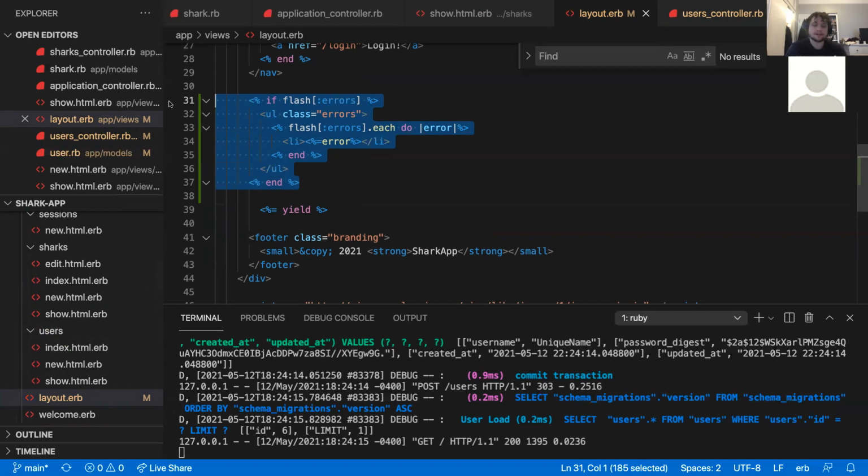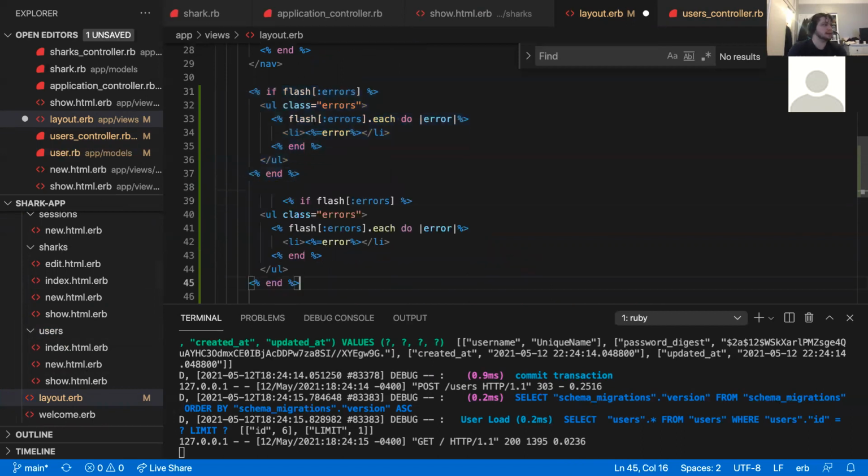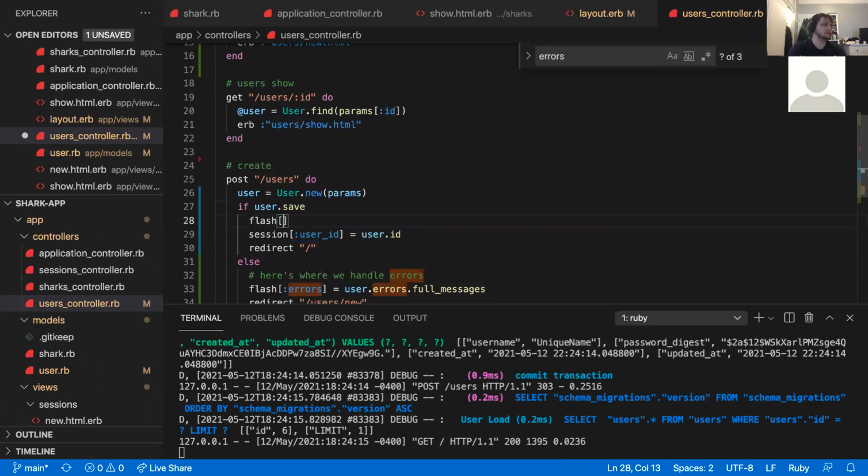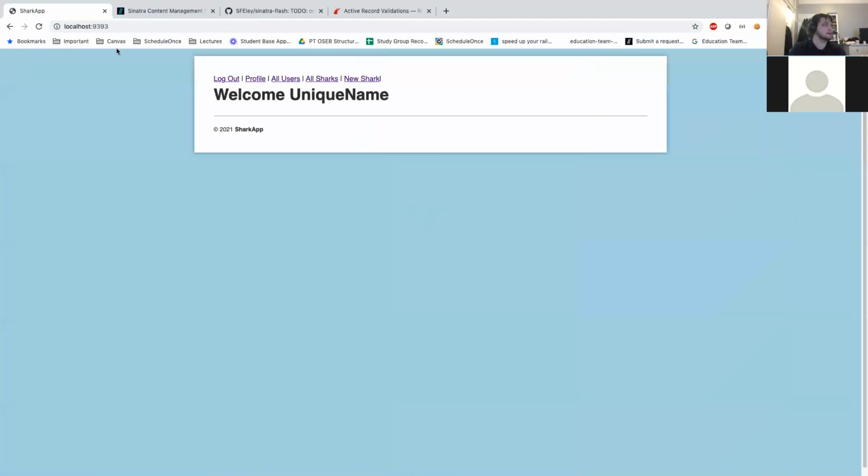There's also, sometimes you'll see something like this. You'll even see some people write flash success equals account successfully created. And then right here, anytime you want to tell someone they successfully did something rather than just redirecting them, you can do that.